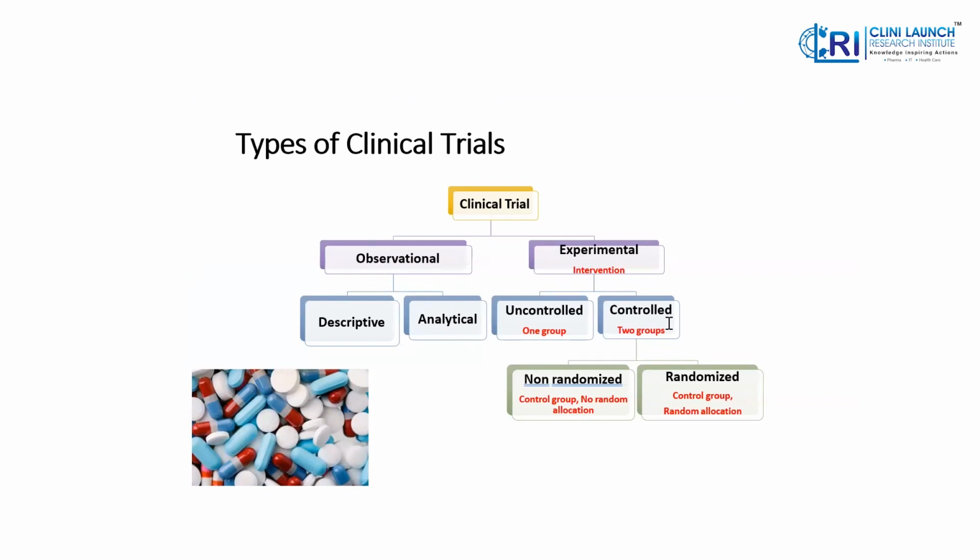Then the analytical. Analytical is the observational studies without any intervention or experiment. Purely on the basis of the observed outcomes. In analytical, we are going to have three further kinds of studies. First is the cross-sectional, then the cohort studies, and another one is the case control. Whenever we are designing the protocol of observational studies, we can use these designs. So what happens in cross-sectional studies?